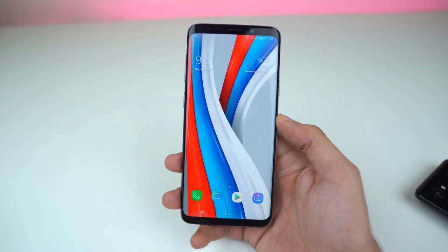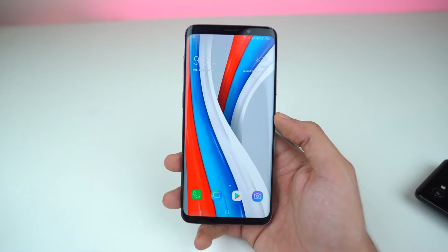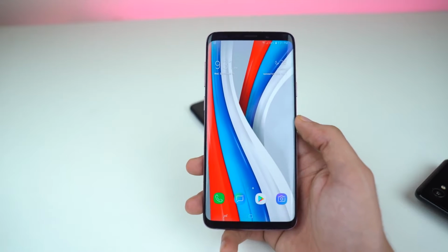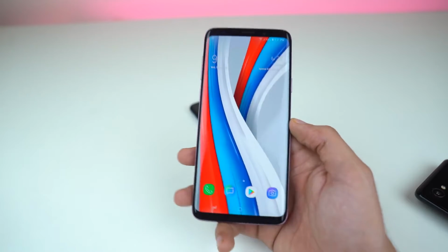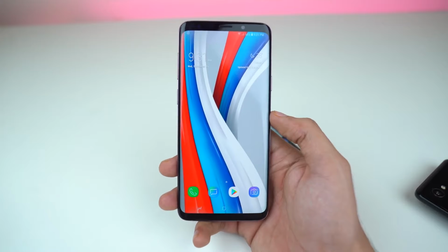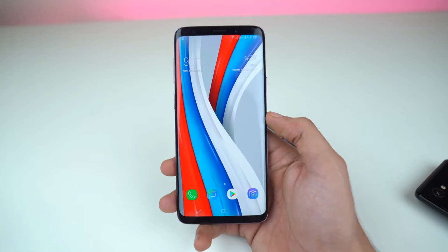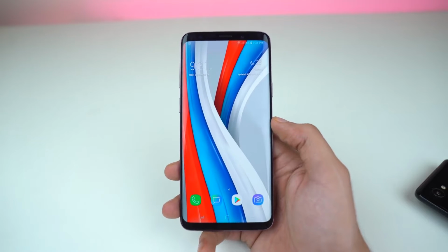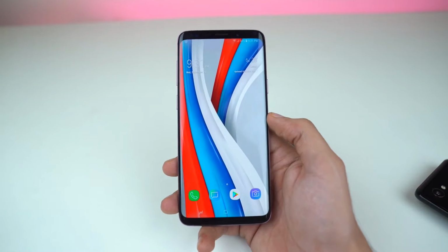So yeah guys, that's all we have on the Android 9.0 Pie based Samsung Experience 10.0 UI. Again, this is currently for the Qualcomm S9 family, which means if you live in the US or if you are in China, then you probably can install this leaked build. Although it is very unstable, I would highly recommend you to wait for the first beta, which will arrive for the Exynos and probably for the Qualcomm model as well.